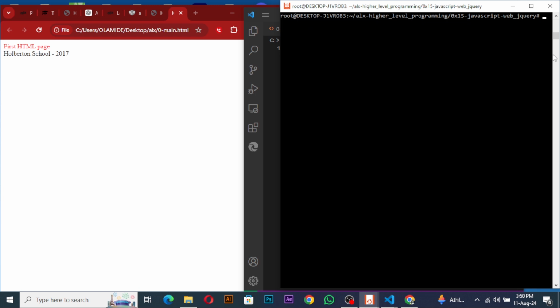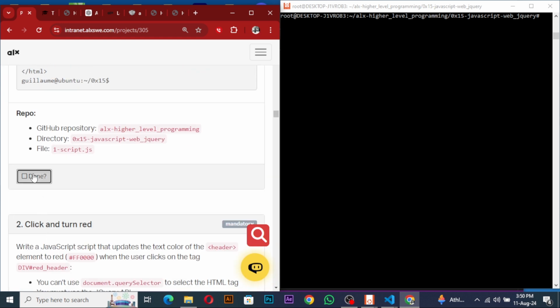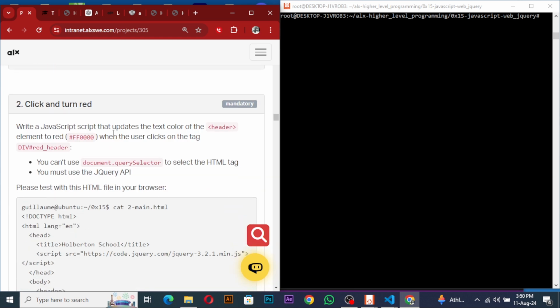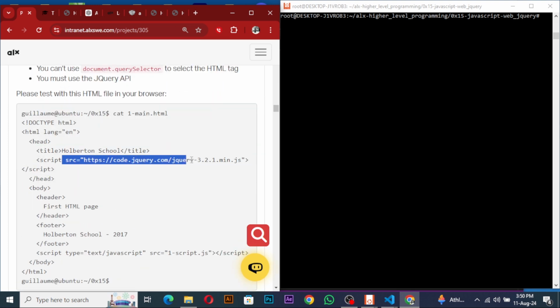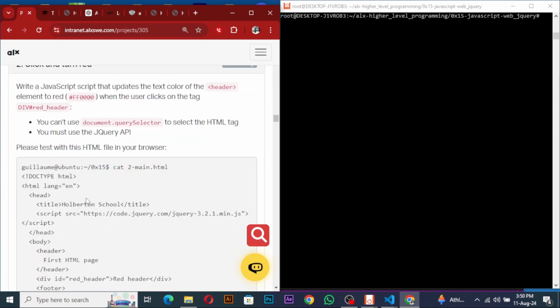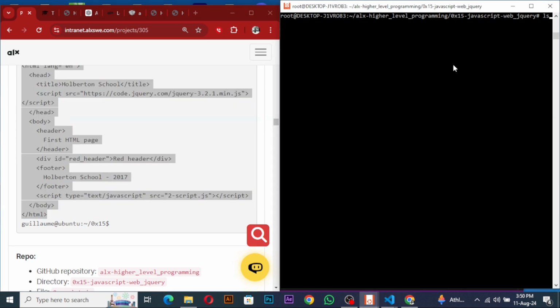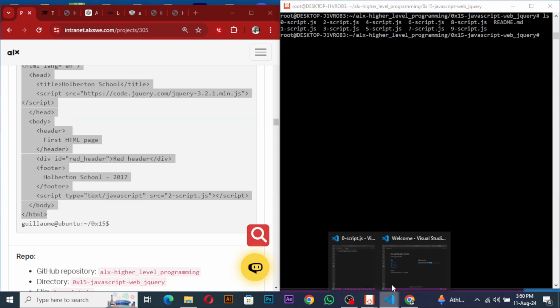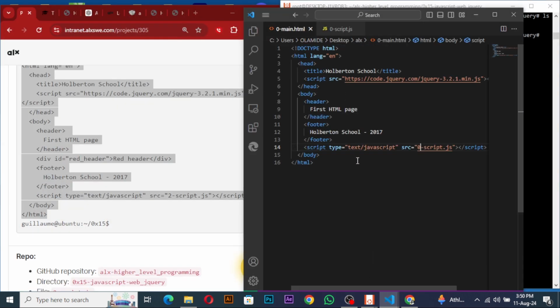So I think we're done with that, and then let's move to the next one. So this one done and dusted. So write a JavaScript that, so you will notice that they imported the jQuery file over here, and then still import our file. So I think that's what will be done in subsequent tasks. So let me copy this and see. Sorry, we'll go to VS Code because that's where we are testing. Because we have to test in this because there's no one to test for us.